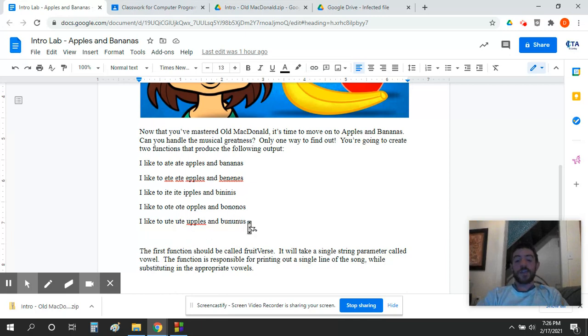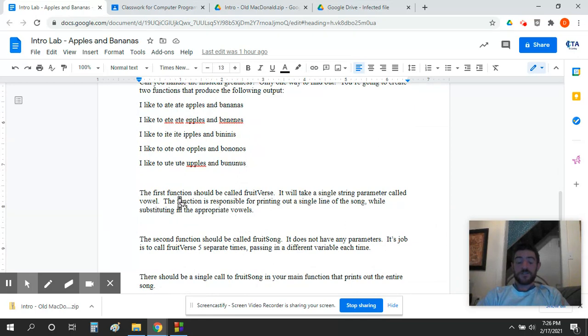So you're going to be writing a program that basically prints out these 5 lines, basically prints out the song Apples and Bananas. To do this, you're going to be writing 2 separate functions. The first function is going to be called fruit verse.